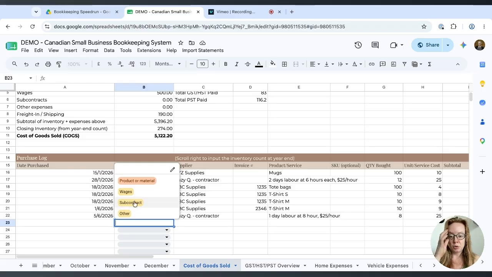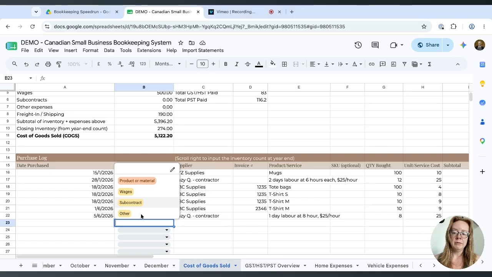Now, there are 2 other options under the type of expense here. One of them is subcontract. Most small business owners probably won't have anything to report under this. If you outsource producing a part of your product to another business, then the expenses related to that could be recorded here as a subcontract. So for example, let's say that you grow your own flowers and herbs that you use to create essential oils that you use in various skincare products that you produce and sell, but you outsource actually turning those plants into essential oils to another business in your area. So you get them to do that part of the process for you. So what that business charges you would get recorded here as a subcontract.